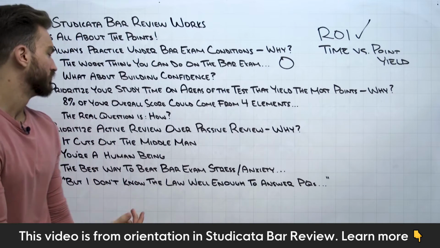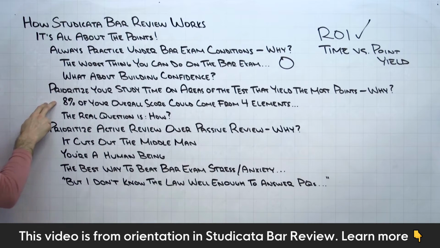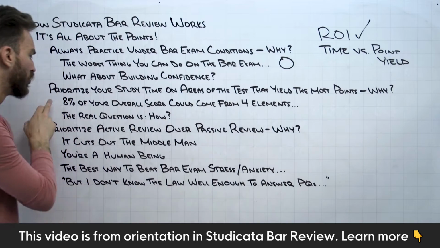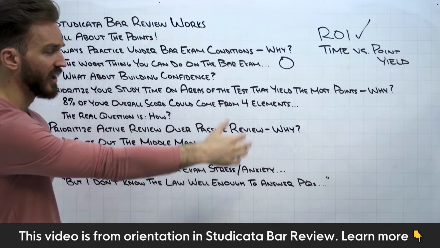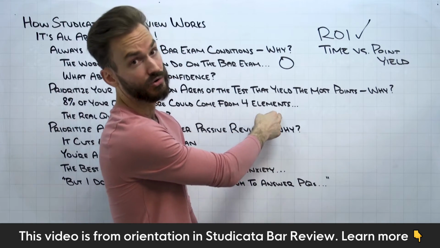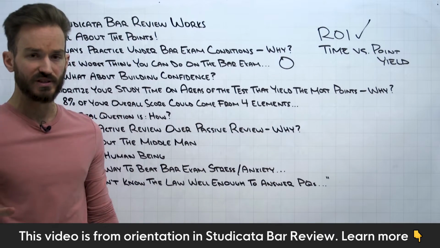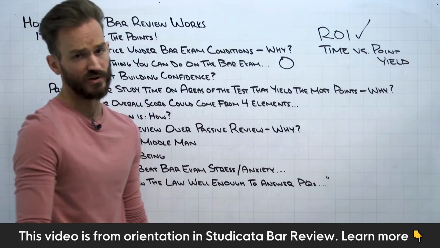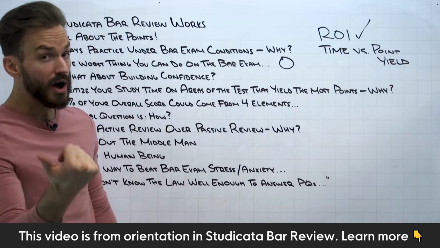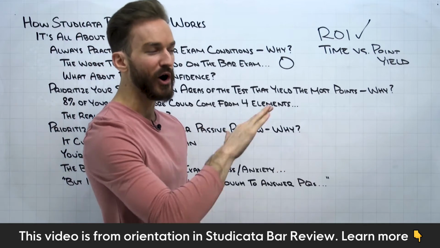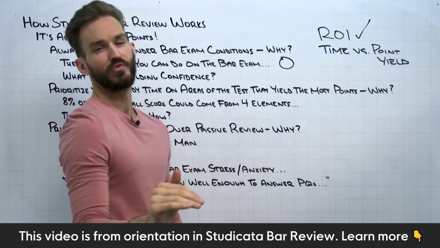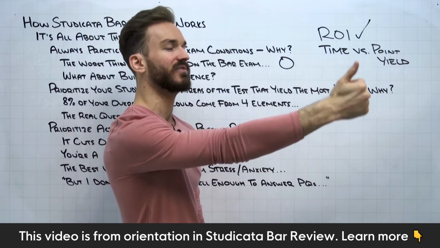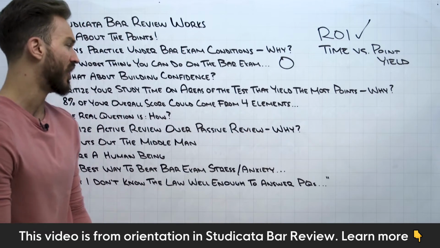When, in fact, on some exams, 8% of the score comes from material that could fit on 2 or 3 pages. 8% of the score is going to come from 4 elements. It's a pretty mind-blowing figure, when you think about the vastness of the test and 8% of it potentially coming from duty, breach, causation, damages. So all of this to say, number one, negligence is a topic we all want to have down really well when we show up to the bar exam, because it may be the single highest yielding area of law that's actually tested on the exam.